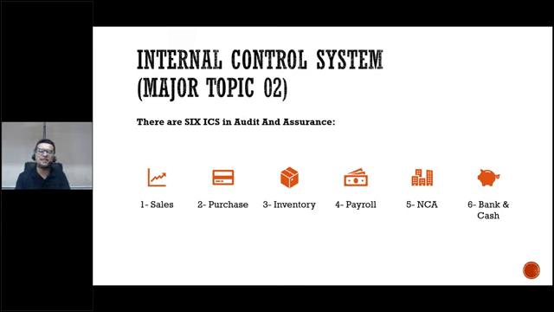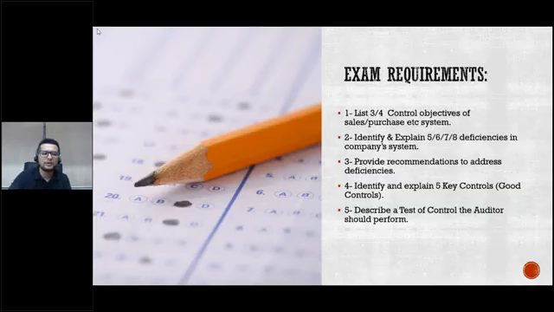And if you want to play safe, what should you do? You open up your laptop, open up your study text, and search for the control objectives in your book. There will be many control objectives of the sales, purchase, inventory, payroll, non-current asset, bank and cash. Write down or type 4 control objectives for each one of them. If you type all of them, I think automatically you are going to keep them in your mind for a longer period of time, and as a result you are well prepared for this first exam requirement. Is this clear?